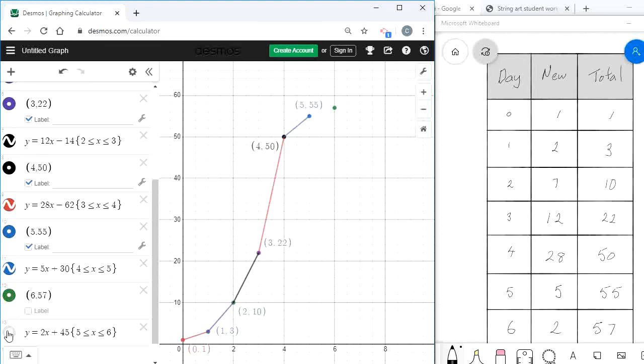And then when we go across to day 6, it's flattened even further. Only 2 new people got sick on that day, so we've got a gradient of 2. So you can see the relationship between how steep each little line is and how quickly the virus is spreading. And this steepness is what we call the rate of change. How quickly does something change? In this case, how quickly does the number of people that have coronavirus change? And it's very easy to see it using the steepness of the line on the curve.